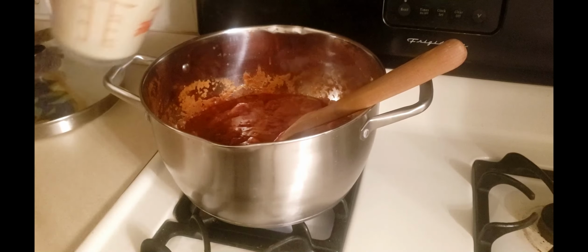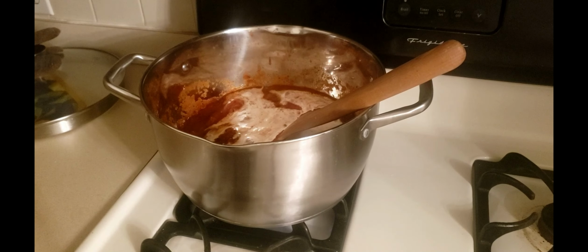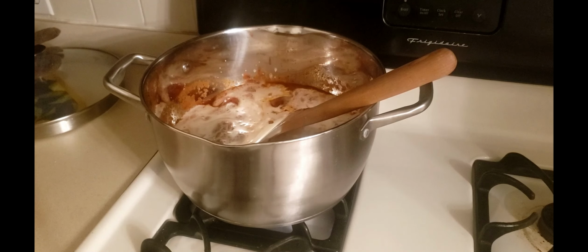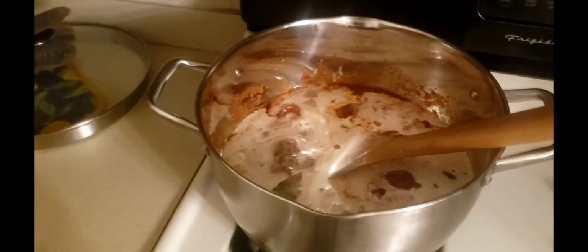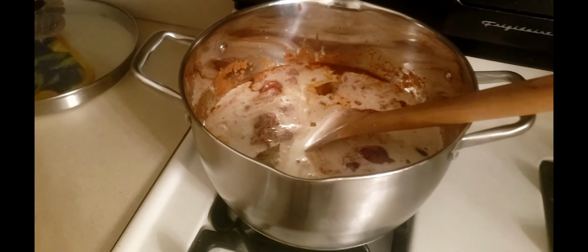So you're just gonna add in 2 cups of heavy cream. And a bay leaf. And you're just gonna let it simmer for about 30 minutes.